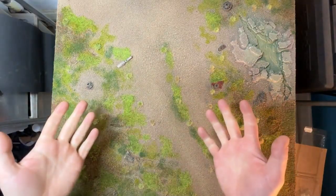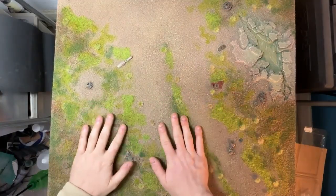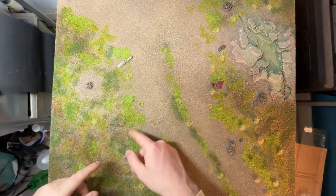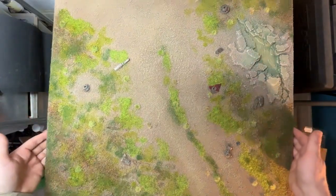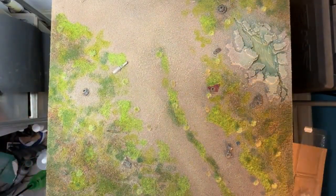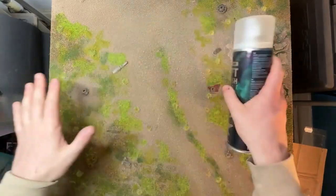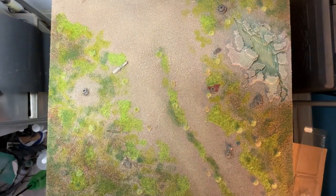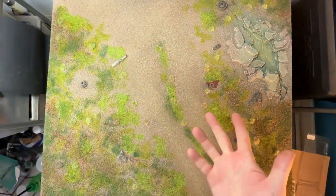So now everything is dry and I have given it a big blast of matte varnish and let that dry for about 30 minutes. I left this overnight and everything's locked down. There's a few little bits that kind of haven't stuck, but the majority is pretty much not going anywhere. To test this, you can stand the board up, give it a little knock, a tap on the back, and any little excess bits will come off, or just give it a couple of passes with matte varnish and it should seal everything in nice and firm.